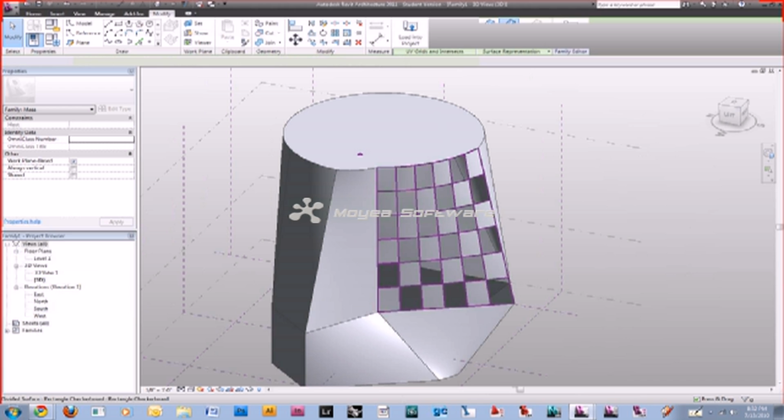In his project, it became a family that served more than just the purpose of being an adaptive component for a window system. It actually served as a shutter system as well. If anybody saw my project from last semester, I created a family that had multiple apertures, and that adaptive component became the whole skin of my building, and the aperture opened and shut depending on where the light was in the sky.